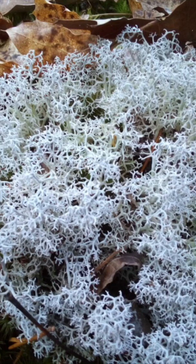Ground-growing lichens like this reindeer moss can also be sometimes accessed more easily this time of year, although with this one I would caution that this is a winter food for deer, so depending on what else is available, be careful about harvesting this. And in any case, be careful about harvesting it because it's very slow growing. But especially if it's in an area where the deer might also be harvesting it, you want to be very much mindful of that.